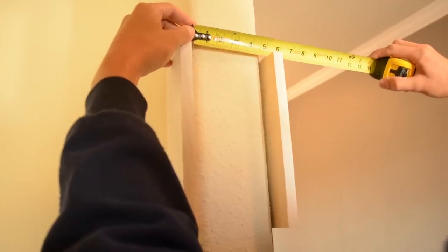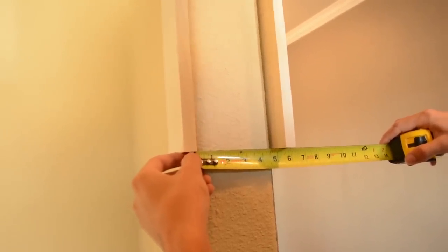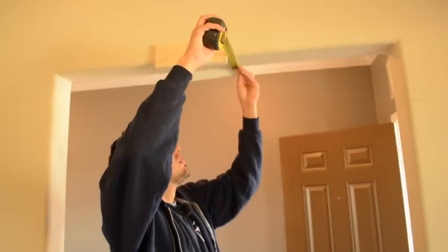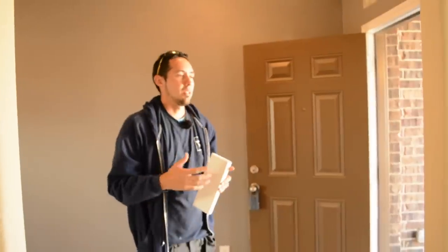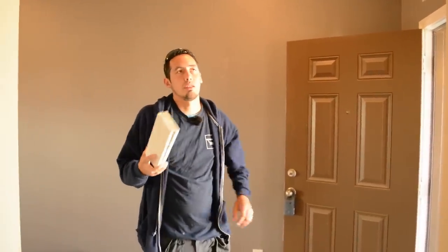Now that I can see exactly where that wall is coming off, I can measure from board to board. We've got 4 and 7-eighths down here, and 4 and 7-eighths on this side. I don't want to just start cutting now — I want to get a median average of different areas. Instead of going with the 4 and 7-eighths exactly, I'm going to go with 4 and 15-sixteenths, just to really make sure it's slightly proud. So I'm going to rip one of my 1x6s down to 4 and 15-sixteenths.